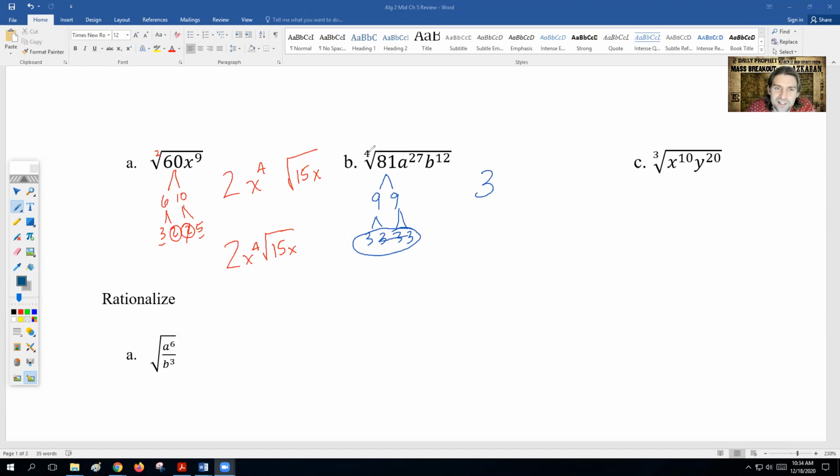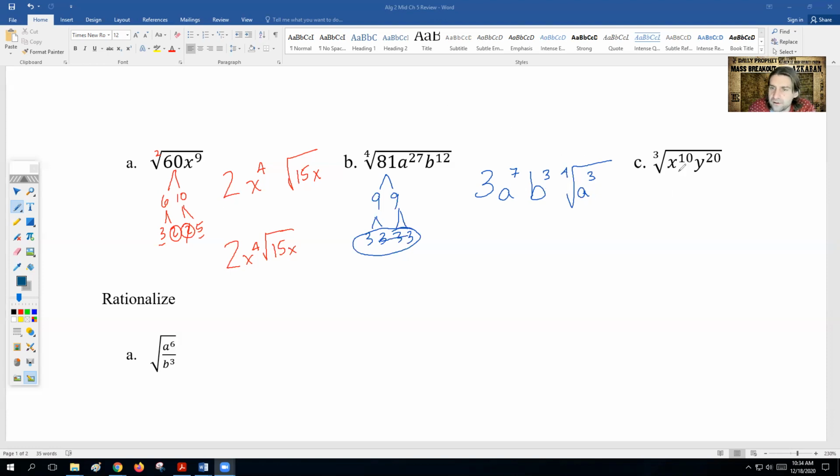Next, what about a's? 27 divided by 4 doesn't come out nice. 27 divided by 4 would be 6... oh man, 7? Yep, a to the 7th, we'd have 7 of them. And inside the 4th root, we would have 3 of them left over. It'd be 7 and 3/4. Now, b divided by 4 is nice. That would just be 3 with nothing left over. So it'd be 3a to the 7th b cubed, times the 4th root of a cubed.